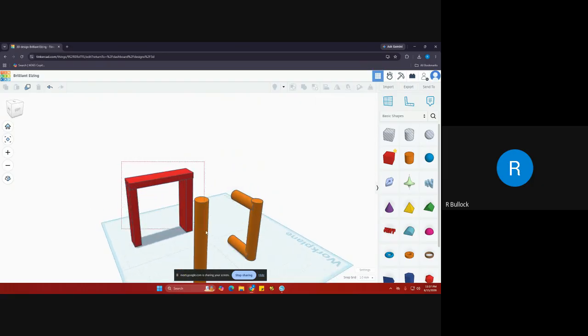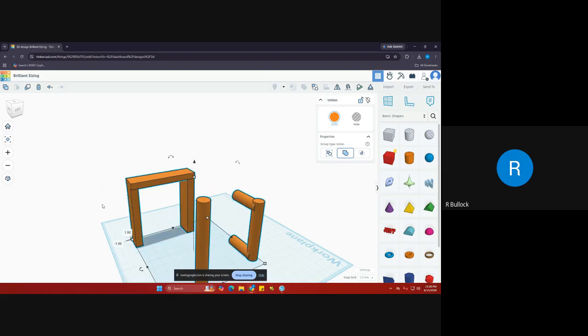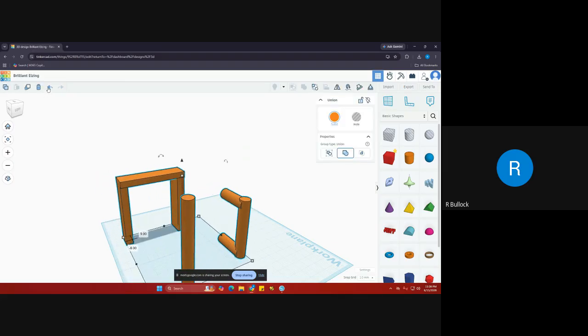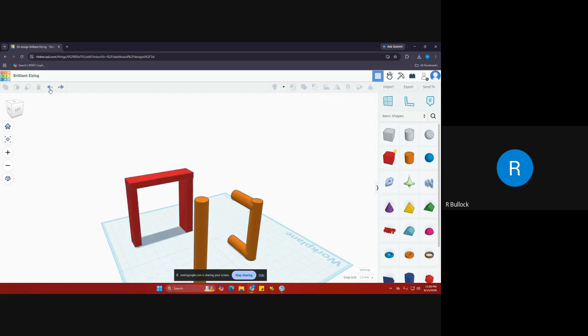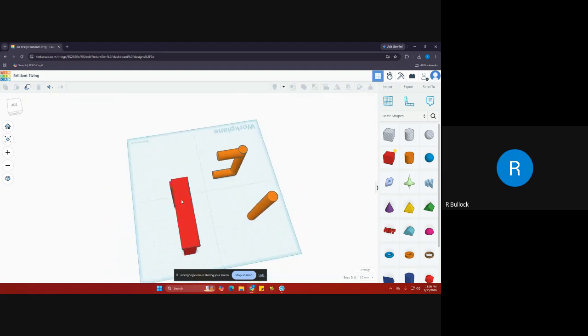All right, and then union group. Or no, that wasn't union group, was it? Union group. I didn't mean to get all of it, but y'all get the picture. Them three shapes, and then union group, and just like that, you got your handle.